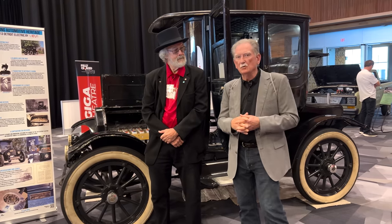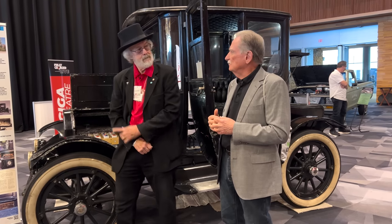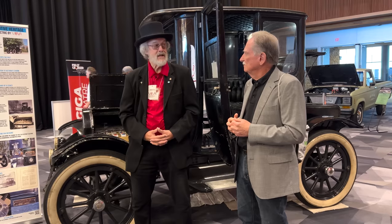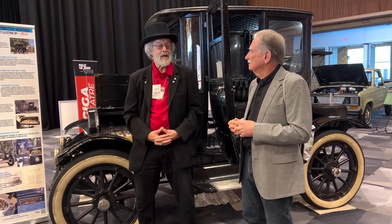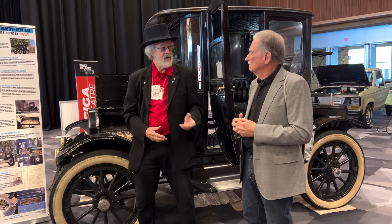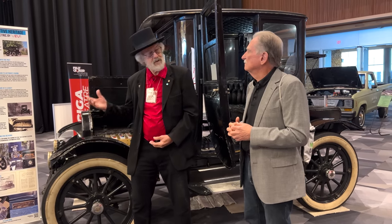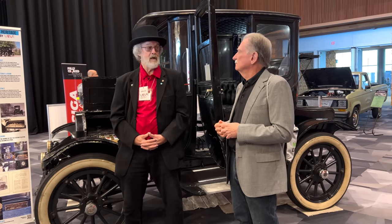What's really cool about this car is that it was a daily driver until the mid-1960s. The original batteries were the Edison nickel-iron batteries. We have a certificate on file that was given to the French family of Victoria. He was a veterinarian; his wife was the driver of the car. After 25 years of successful use of the batteries — because of this type of technology, you replace the electrolyte every year — that's what made it all work.